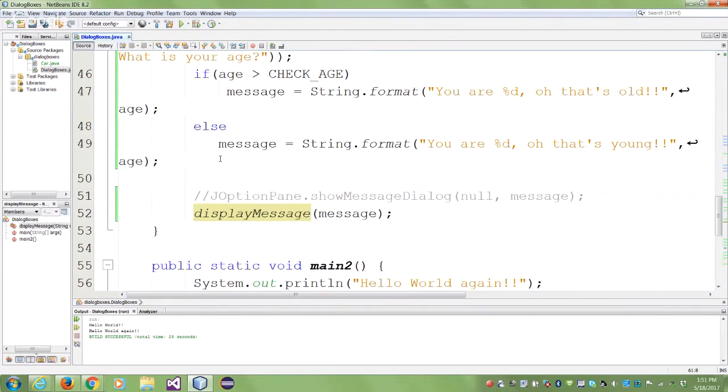Now, if you wanted a different title and a different icon or a different picture in all of them or whatever, then you will pass those also as parameters. Pass the title also as a parameter. Then change it here. But you have a general method now which is displaying something on the screen using a dialog box. Right? So you can start from scratch. You can build something and make it work, and then improve it and improve it and improve it. And you can do it to the nth degree. There's no dearth of improving programs. Right? Clear? And it will run the same way. You won't see the difference. The user doesn't see the difference, but the programmer has organized his or her work.